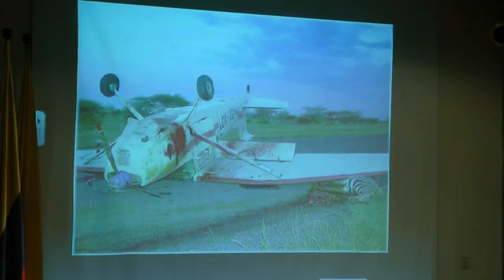No aircraft is safe from bird strike. This is a helicopter, and actually recently we have been having a lot more helicopter strikes. I don't know why. I don't know if there are more helicopters flying now or what is going on, but we're working on a crash right now that was a helicopter strike. Doesn't matter where you are in the world and what kind of animal, you are subject to being hit by an aircraft, and so you guys think you have it bad here with birds. At least you don't have zebra on your runways.